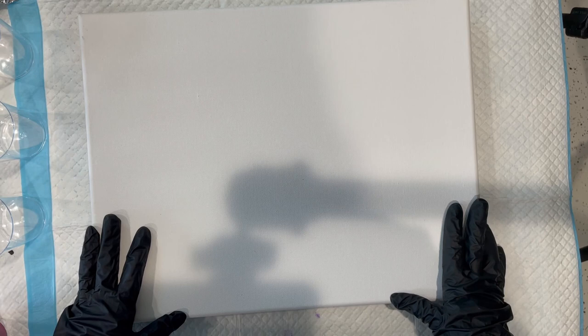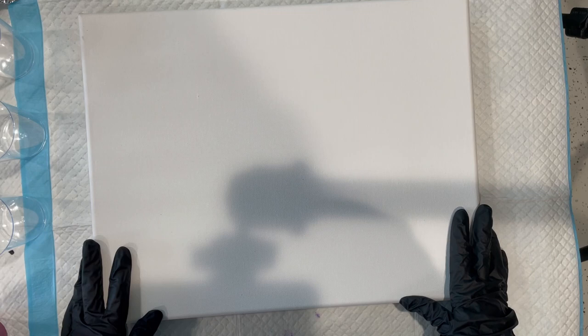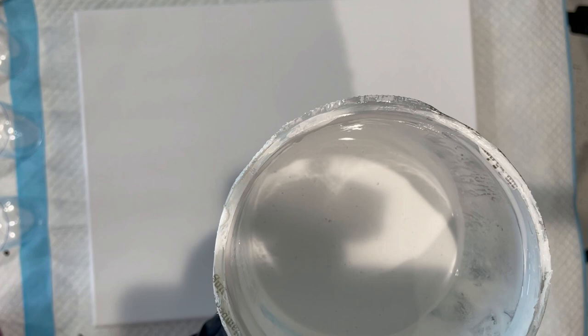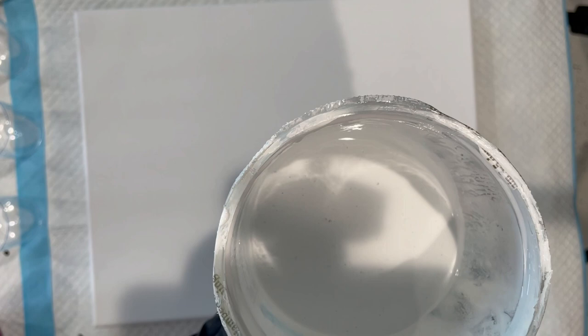You can go right to her channel and see what her pour is. I am working on a 14 by 18 inch standard edge canvas today. I'm going to be working with our three must-have colors, which is white — my usual Artist Law Flow Acrylic mixed with Amsterdam Titanium White — and black, which is a black cell activator using Ossiflotrol.